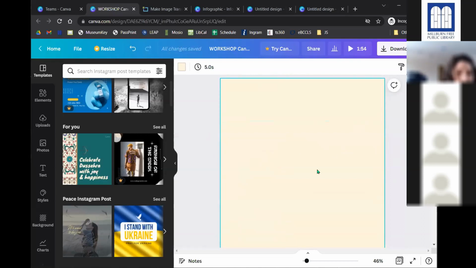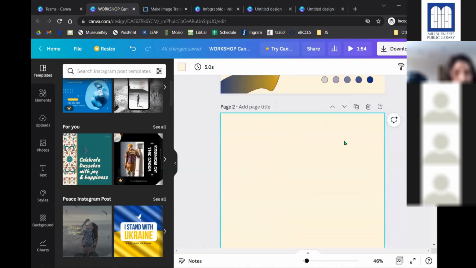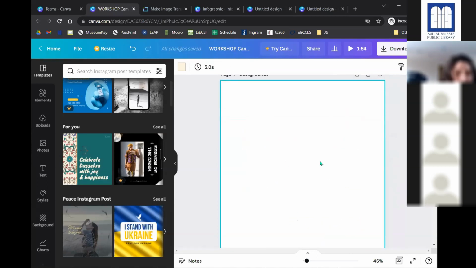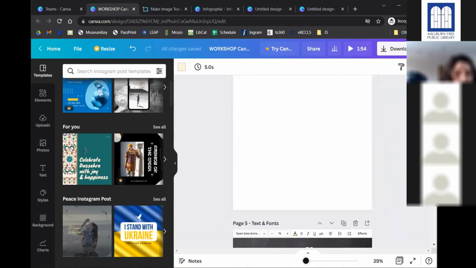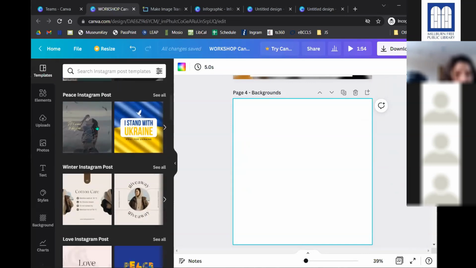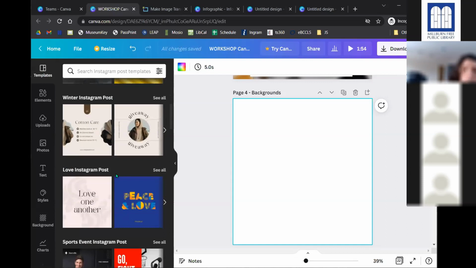So to begin, we'll just talk about the blank page, maybe putting a background on it. We can see when you begin a new page, it's just a white box to begin with. And you can do a couple things to add a background to it. We'll see in a little bit at the end how you can choose a pre-made design, all these things in the templates side. If you don't want to make something homemade, you can just grab any of these, but we'll look at those last because obviously the whole class is about doing it all yourself.